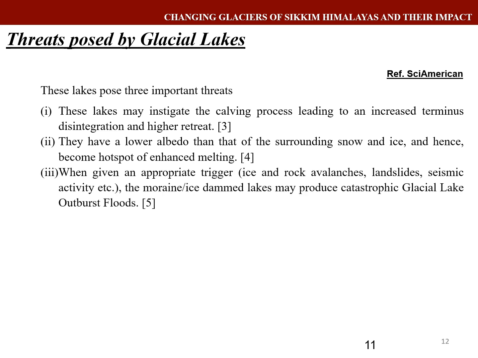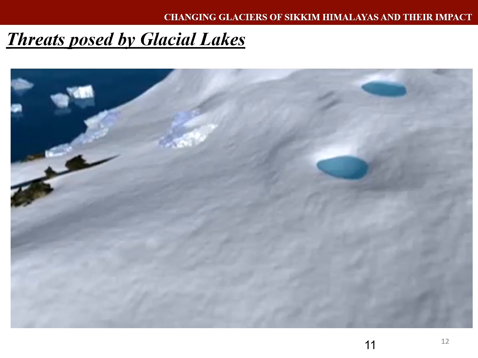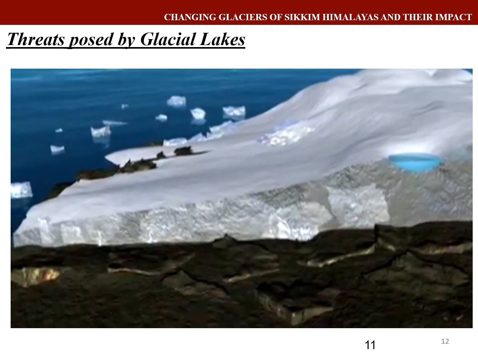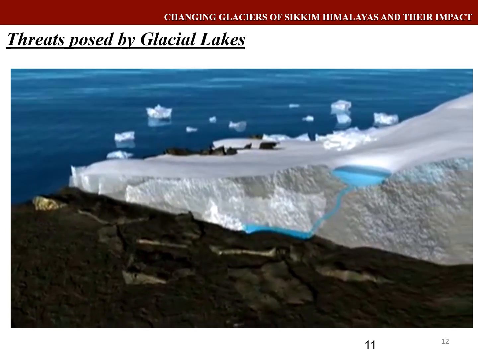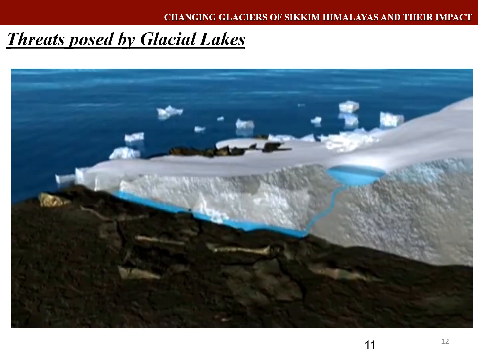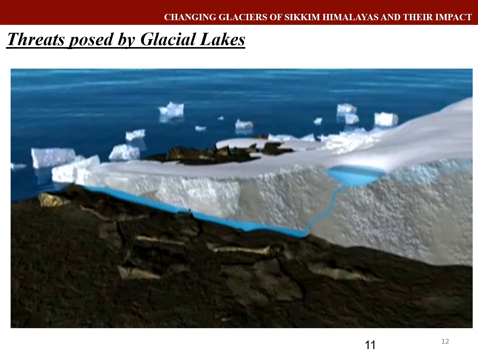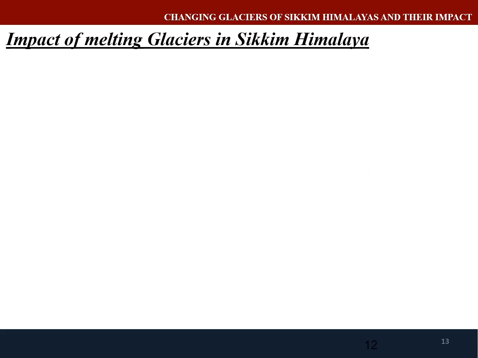Now, just one earthquake or one avalanche is enough to break that moraine dam lake, and catastrophe will be there. Now you can see how once the lake is formed, slowly water keeps piercing down, ultimately breaking a very large sheet of ice. And this ice, once it goes inside the larger lake, will just break the moraine dam.